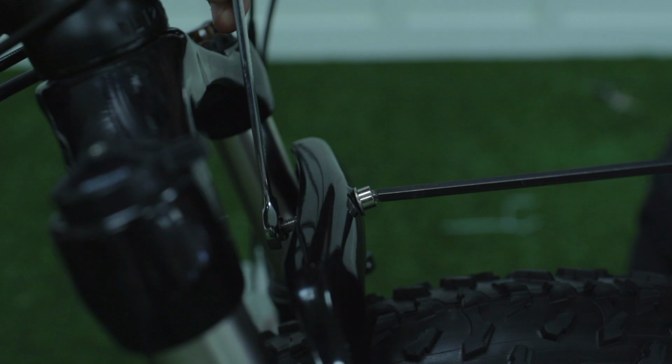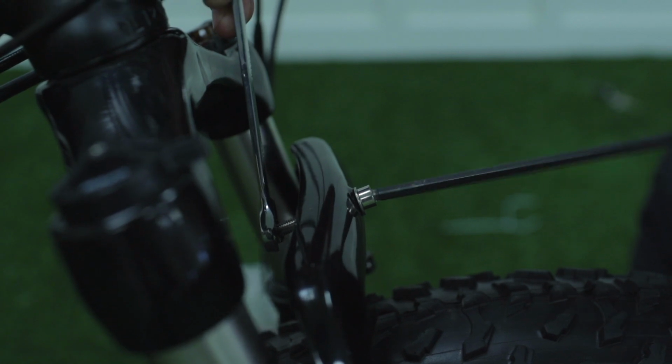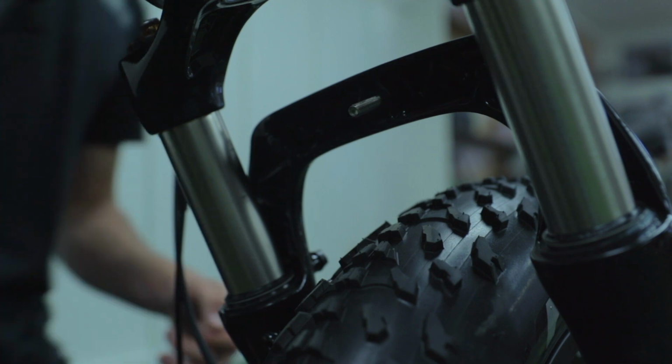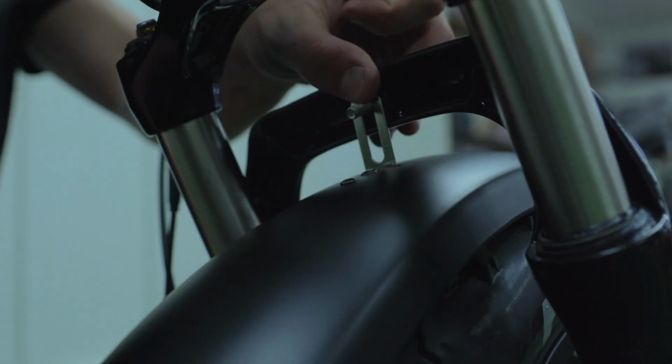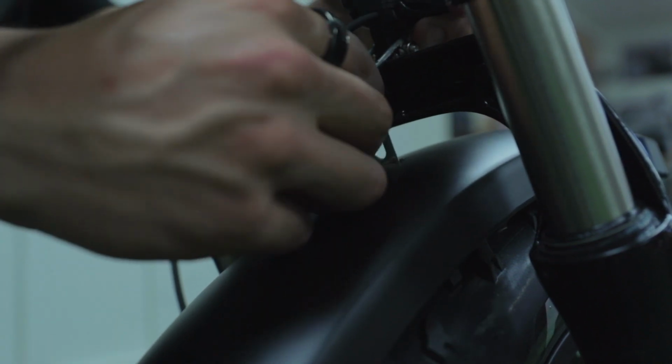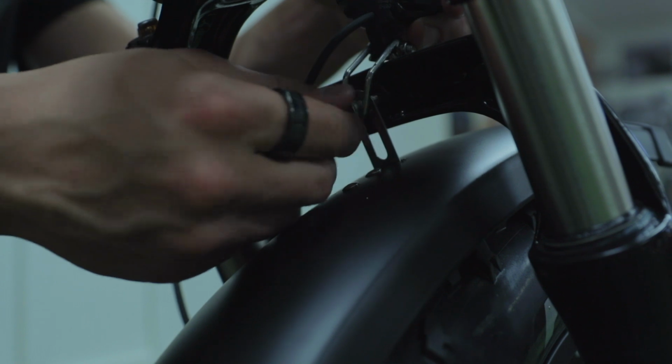Take your 10mm wrench and 5mm Allen key and loosen the nut and bolt that sits on top of your front suspension fork. Take your headlight and place it on the bolt, then place your fender, and then finally place your lock nut. Tighten the bolt firmly with your 10mm wrench and 5mm Allen key.